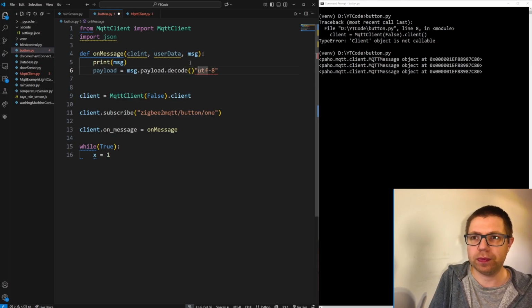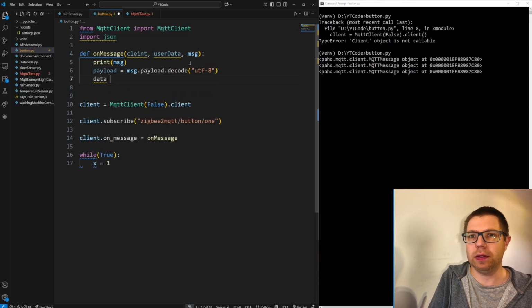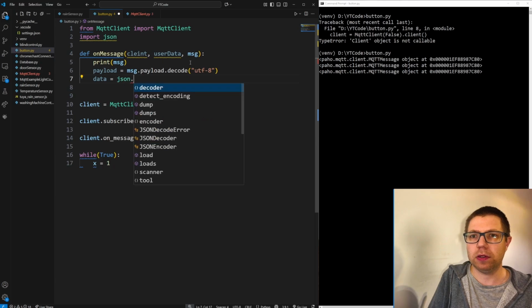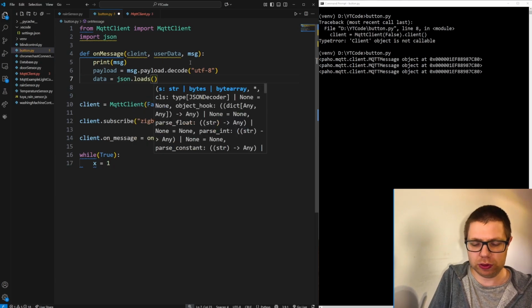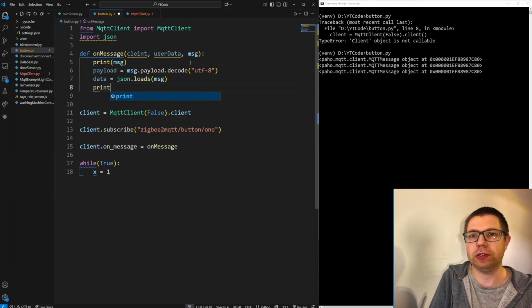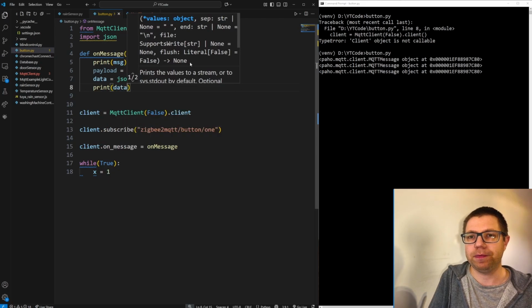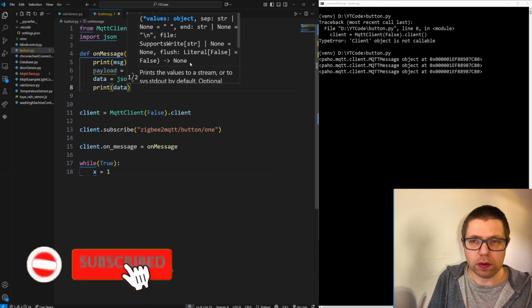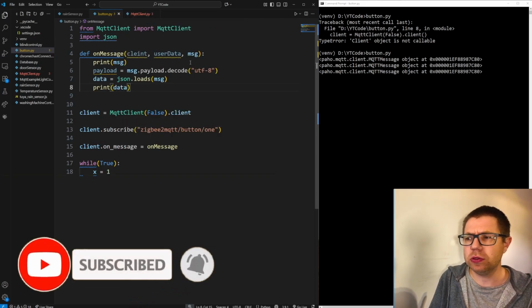Oops. Decode UTF-8. And then, because that is JSON, we can just load it like this, and we're going to print the data. And something is wrong. Not message, payload.